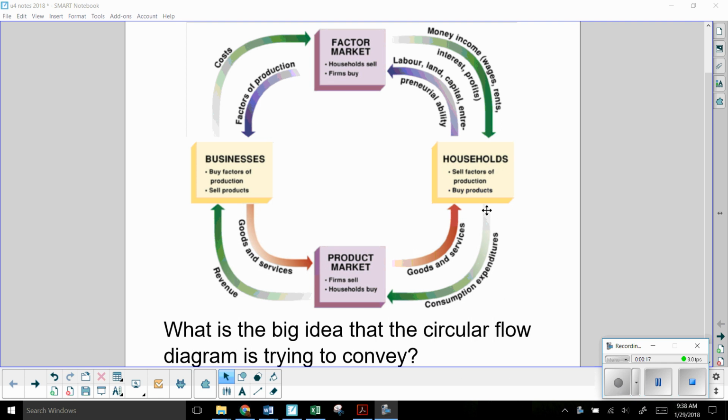What we did at the very beginning of the unit was to think about things from a different point of view, and we went back to the circular flow of economic activity model that we looked at the beginning of the year. And instead of focusing down here on the product markets that we did during Unit 3, when we thought about monopolies and perfect competition and firms doing all the selling, we're now putting our focus up here in the factor market. And so we need to keep in mind that firms are the buyers and households are the sellers in these situations.